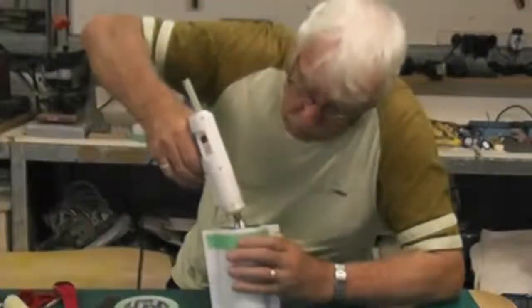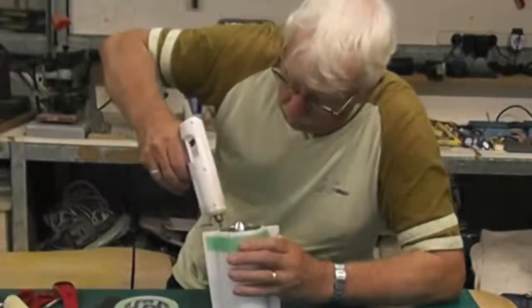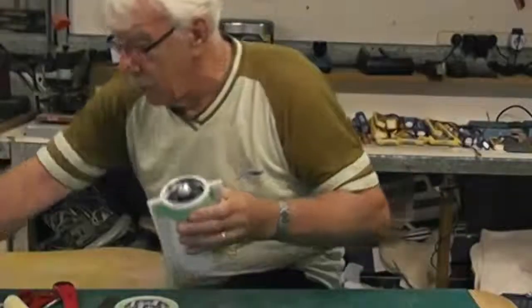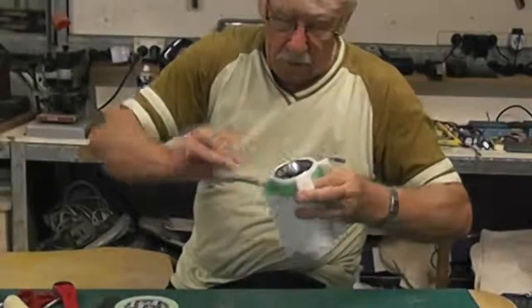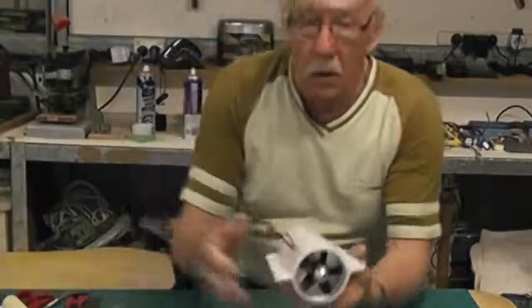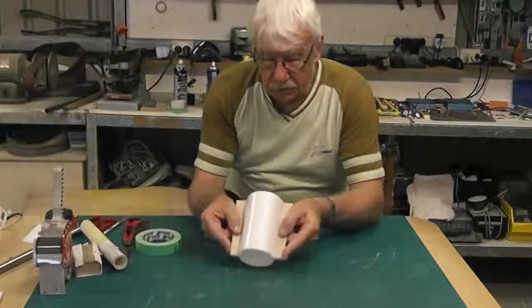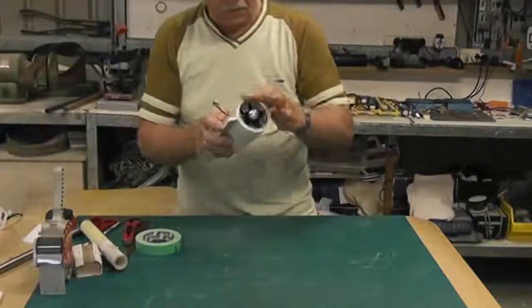Okay, and then I'm going to run a bead around the face. Got our EDF pod. As you can see, I've drilled a couple of little holes in each flange. So that's actually ready now to go into the wing.